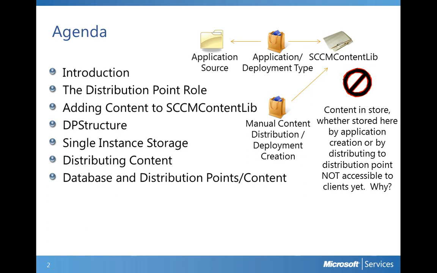But for everything else, including packages configured for download and execute, we're going to put the content in the new distribution point structure, and that structure is named the SCCM content lib. That's the folder name of the new distribution point. And we're going to get into that and see how that's built, how it's different, and that kind of thing. But again, just as a way to set the framework and move through the presentation.